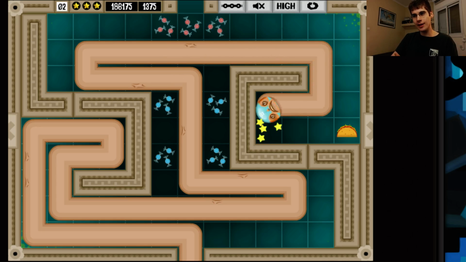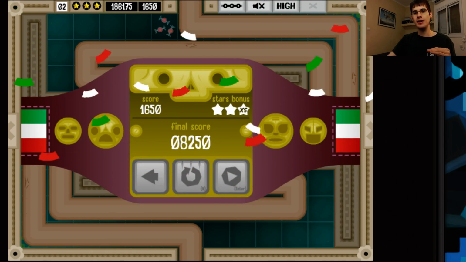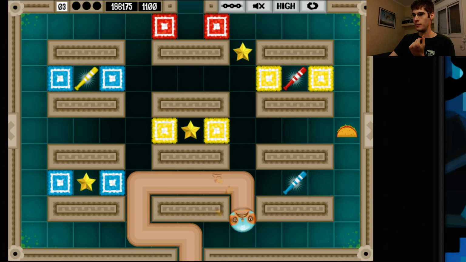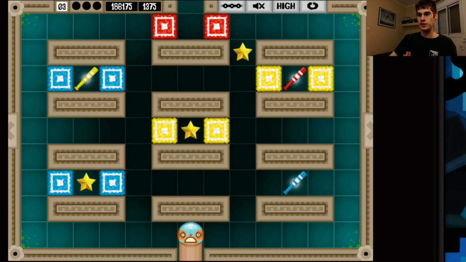But in later levels, you kind of have two phases for each level, which is really weird, and I kind of dislike it. As an example here, I have two steps. The first step is picking up all the tacos. Go around here, pick up the taco here, pick up the taco here, pick up the taco here. Now I'm done with all the tacos. Now I want to go back, so I have to actually retrace my steps, and now I'm starting the level.